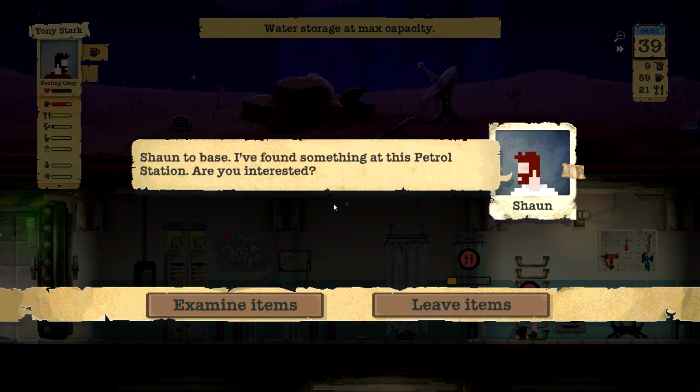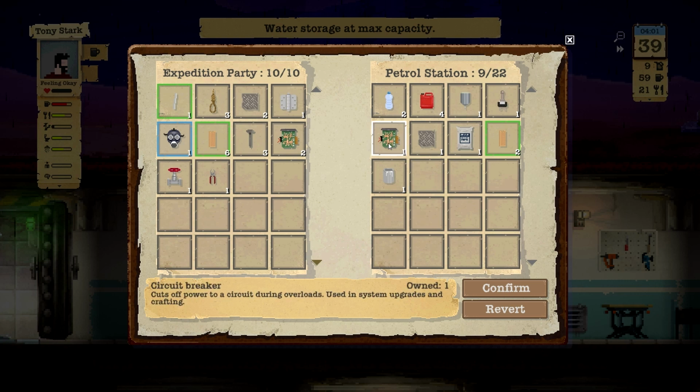I think we've also got Sean out here. So Sean's base, I found something at his petrol station. Let's have a little look. Sean, thank you very much. We've got a circuit breaker, we've got 3 of those now. Some more wood, speaking of wood. And we've also got no pipes, which is a bit of a shame.